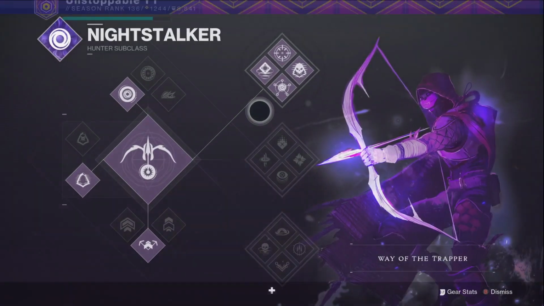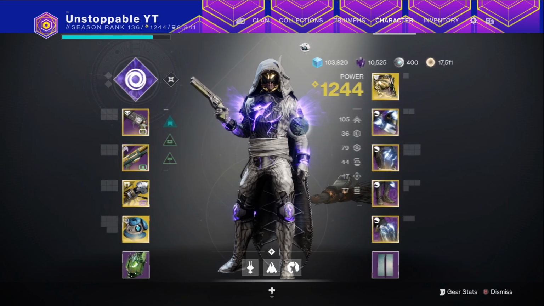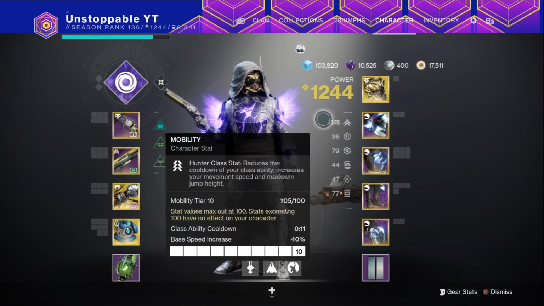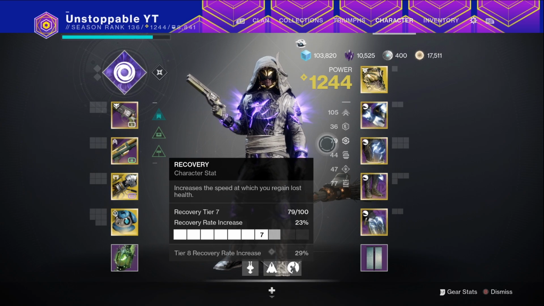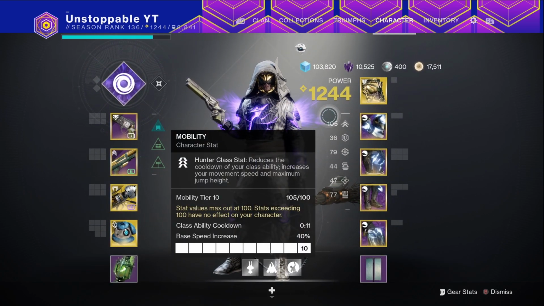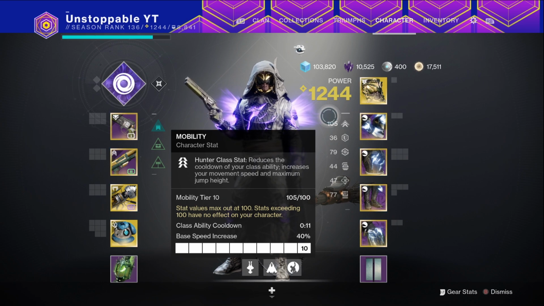With that said, that's the subclass, the artifact and the weapons talked about. Now I'm going to talk about the abilities and the mods you guys are going to need. For your stats, I would recommend having 100 mobility. That is pretty much a guarantee; you are going to need to have that. Then you're going to want to run as high recovery as you possibly can. Because my Worm Husk isn't that good, I've managed to get 79 recovery, 77 strength, and 100 mobility. So not too bad. The reason for this is that the Hunter class stat reduces the cooldown of your class ability, increasing your movement speed and maximum jump height.